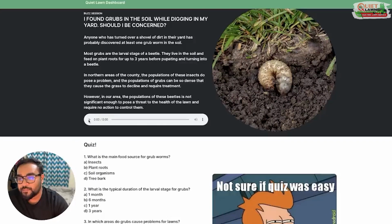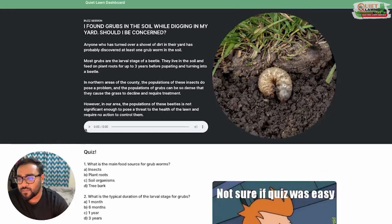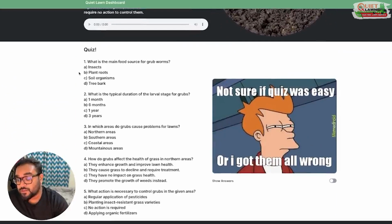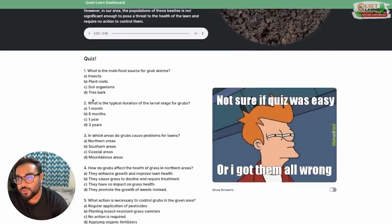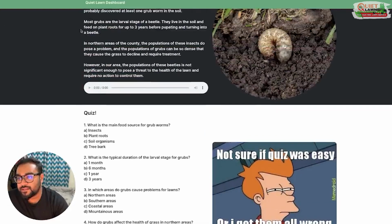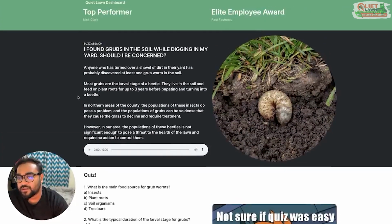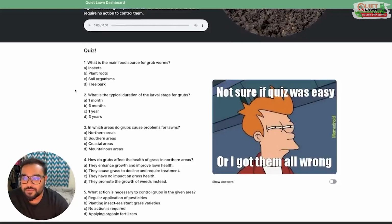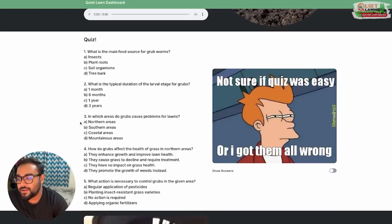They can also play the text here, so they have the ability to play out whatever the bus session is while they do their own thing in the shop during the meeting. There's a picture here. There is a quiz. To make sure our employees are paying attention to the bus session and learning valuable information from it, we also have a quiz in there. And this quiz asks them questions based on whatever information is given here. The manager is responsible for asking this quiz, and they have a little fun game based on who gets the most correct answers.